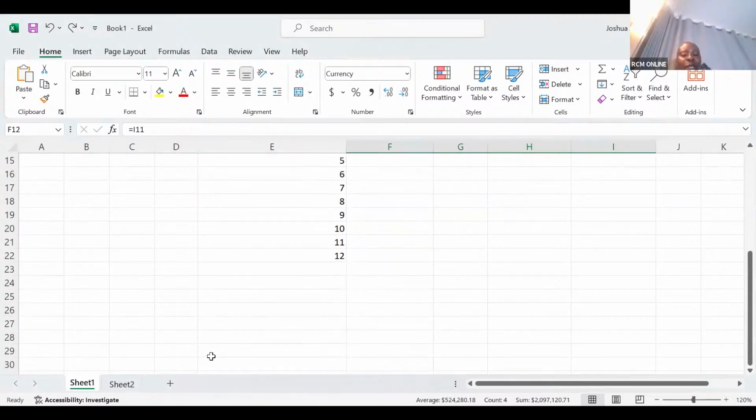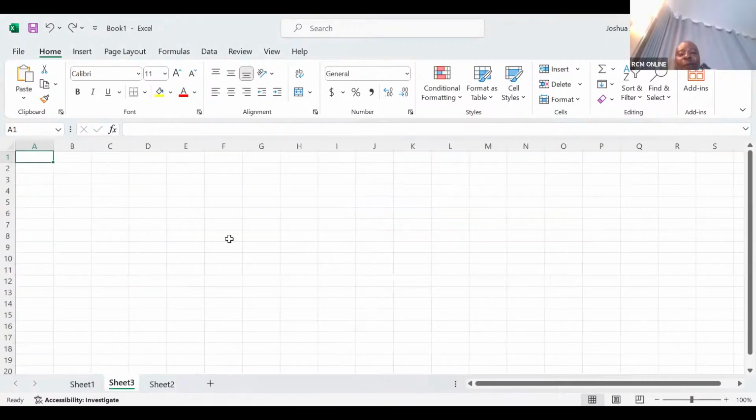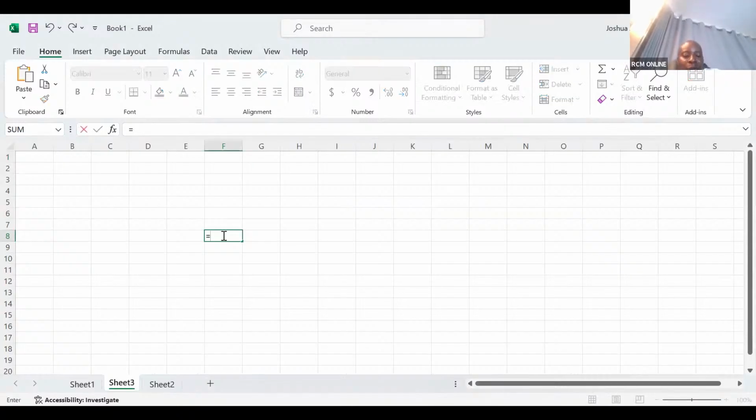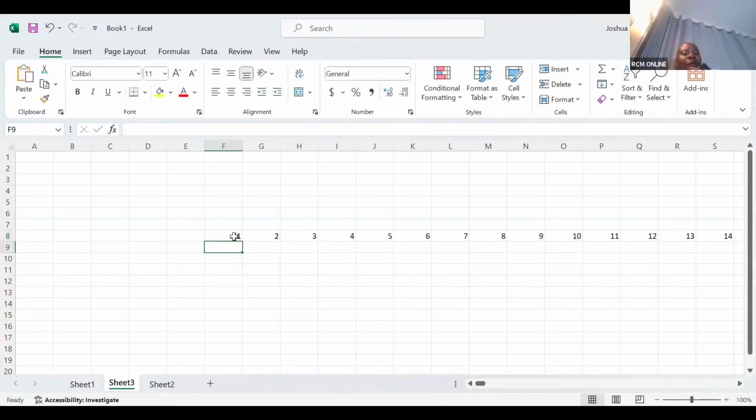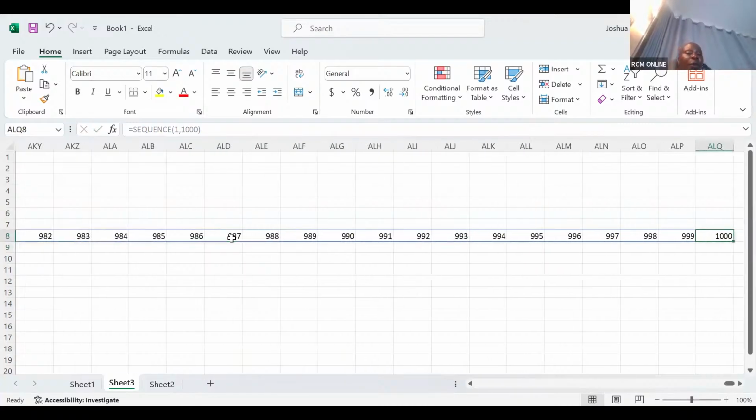Now, if, for example, you want to write these numbers horizontally, maybe somebody gives you columns and tells you these columns are 1,000. I would want you to number them from here to here, 1,000 columns. So you tell them, no problem, equal sequence. Then you can see here, rows, you're only going to have one row. Only one row. And then you say comma. Now the columns will be 1,000. Then you say enter. So now you can see, ladies and gentlemen, if I say control, right arrow, it takes me to 1,000. The only trick there is to say one row.